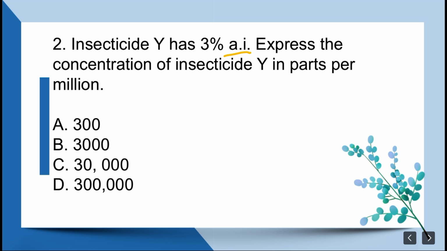Now, percentage is a way to express a fraction of a whole. In mathematics, that's how it is, right? For example, if a substance is present at 3%, it means there are 3 grams of the active ingredient in every 100 grams of the solution. What does that mean? When we say 3%, it means there are 3 grams of active ingredient in every 100 grams of a solution. Earlier, when we talked about percentage, in 3% there are 3 grams per 100 grams.